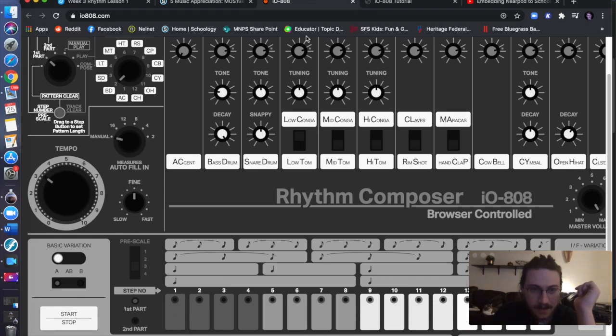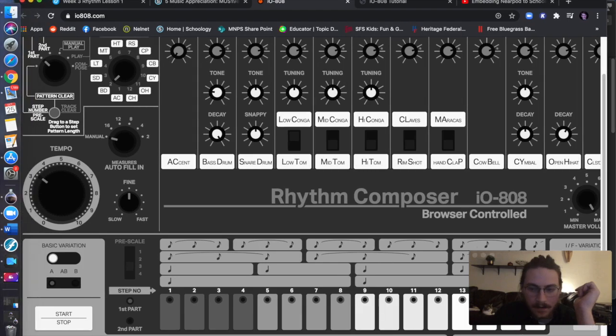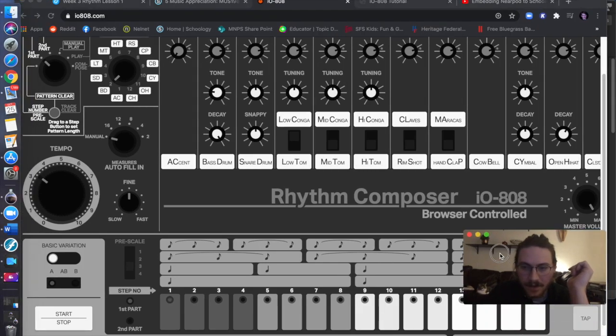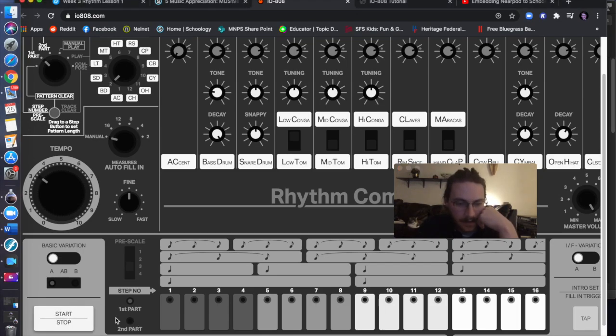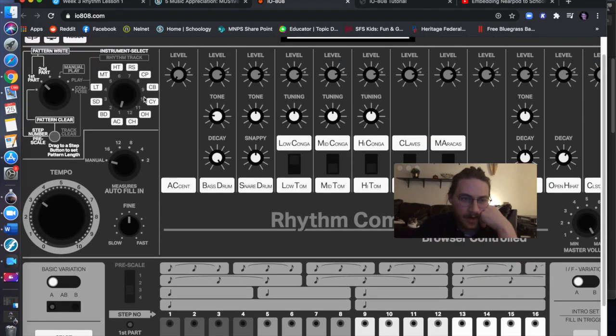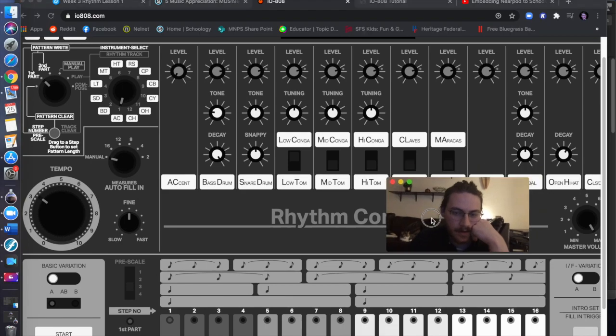Now, if you're seeing down here, I'm going to move this up here. When I hit start, you look for the flashing bulb. It's going through, and that's the triggering of these elements. The way we can make sounds start happening now is that we have it first selected on bass drum. So this is our instrument selection knob.